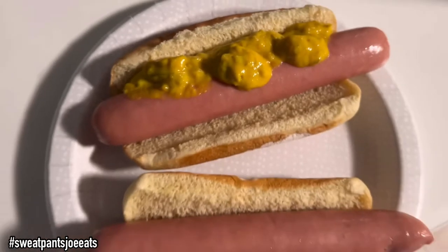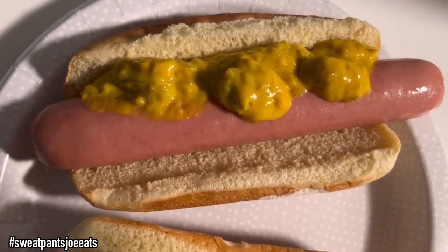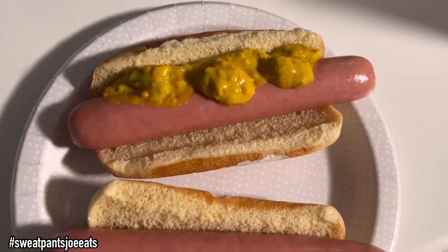Okay, I put it on one of my hot dogs. As you can see, it's kind of got the consistency of when you mix mustard and relish together. It's gonna be interesting. Okay, here we go. The Zweigle's mustard hot dog relish. I put it on my hot dog. Let's give this a try.